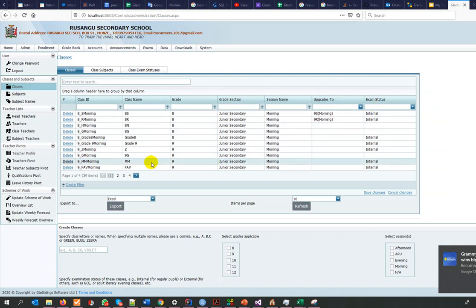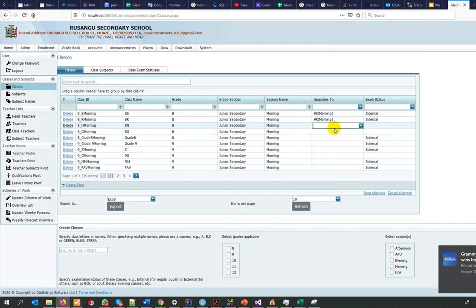Now I'm not sure which classes I might need to upgrade here. Well, maybe this same one. So you can see here that I said 8S upgrades to 9S, 8R upgrades to 9R. And we can also say that 8N upgrades to 9. You just click in the cell for each of these records, then pick a class. So for 8N, if you press 9, it will show you all the grade 9 classes. So I want to take this 9N.